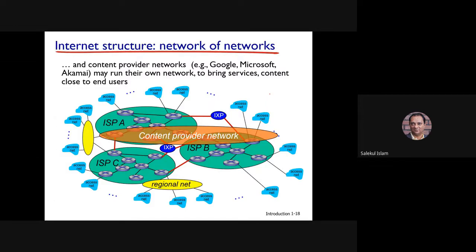So who are the content provider network? The content provider networks are, say for example, Google is one content provider network. That means YouTube is one content provider network, or Microsoft, or Akamai. Akamai নাম হয়তো তোমরা শুনোই নাই, কিন্তু Akamai হচ্ছে সবচেয়ে বড় কন্টেন্ট প্রোভাইডার নেটওয়ার্ক। ওকে, এন্ড Akamai এর কাস্টমার হচ্ছে এই যে ফেসবুক অথবা গুগল। যেমন ফেসবুক এখন মনে হয় তারা নিজেরাই আলাদা করে কন্টেন্ট প্রোভাইডার নেটওয়ার্ক বানিয়ে নিয়েছে, কিন্তু একটা সময় ছিল যখন তারা Akamai এর কাস্টমার ছিল.